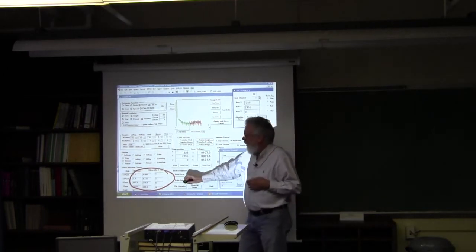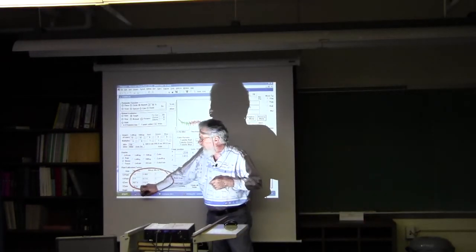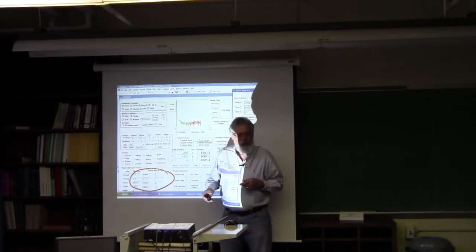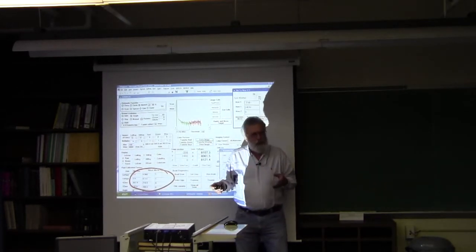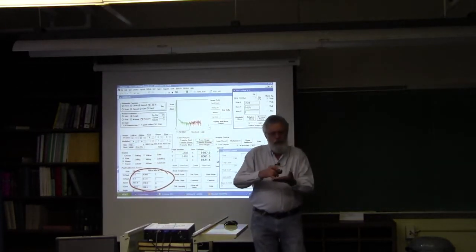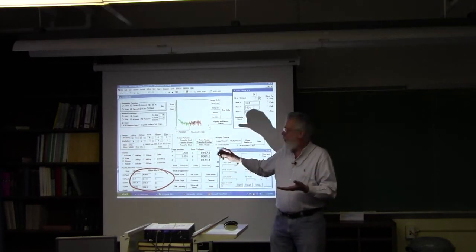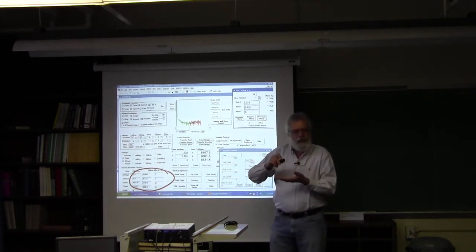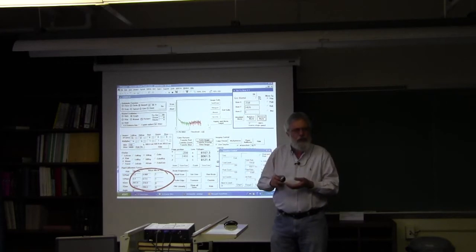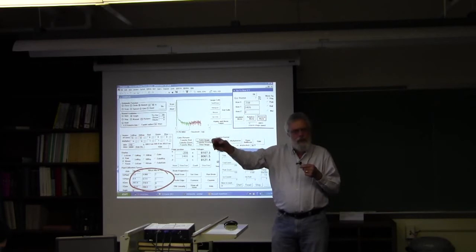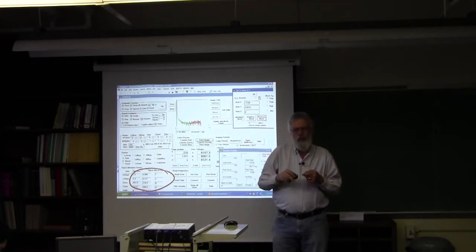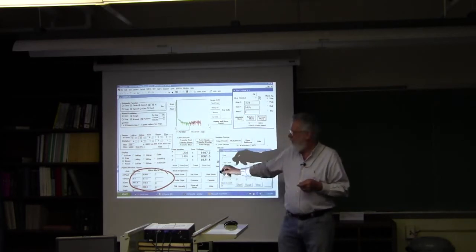This is the area that sets up the correlation, the relationship in the computer between the position of the stage, the number of steps you have to move the stage, which is related to the number of pixels you see change in the image. You need to know that calibration in order to be able to take an object from somewhere in the image and put it where the beam is.